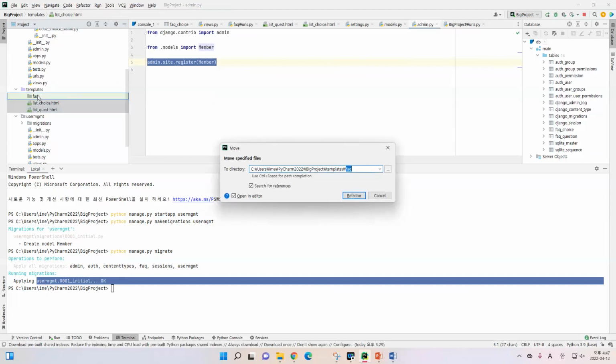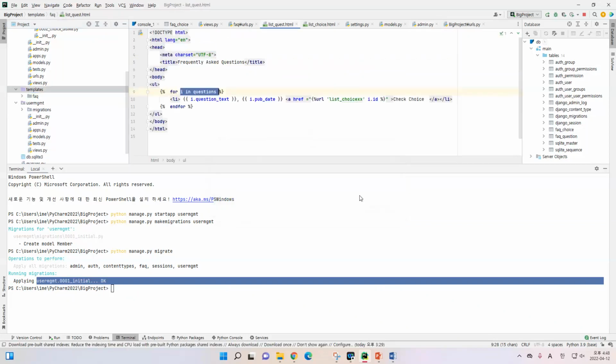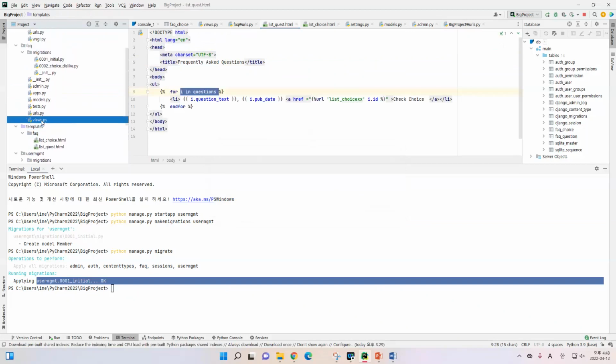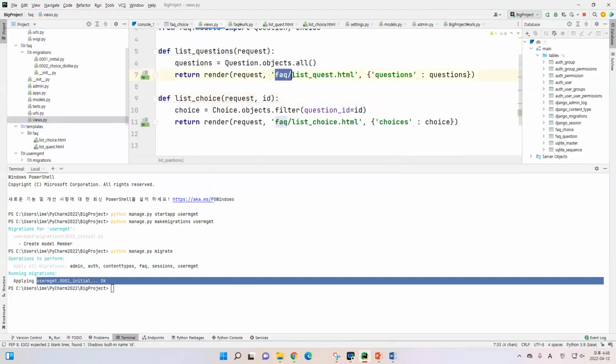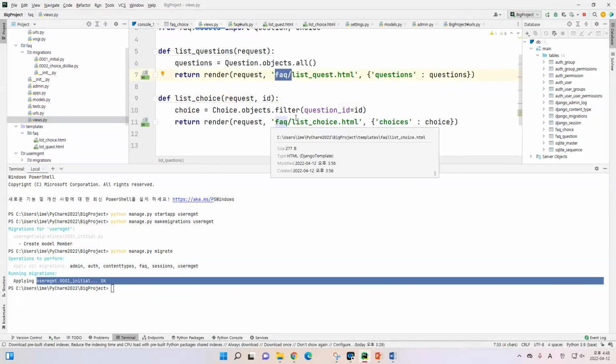It will give you information that for every file you created in this PyCharm, the directory will move to FAQ for reading the HTML files. So you can do refactor, and after you do refactor, you can see in the views.py there will be a new word FAQ slash.